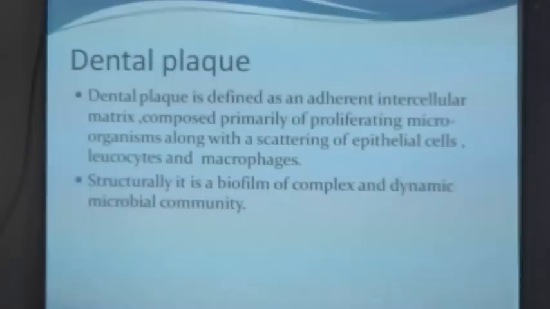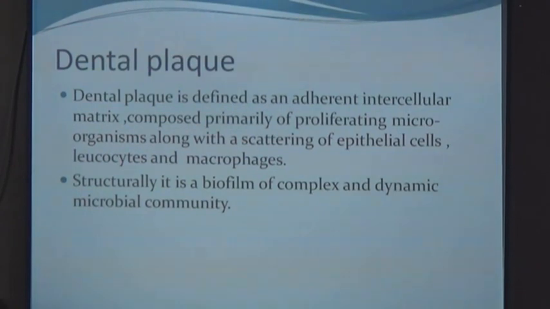Okay, plaque. All of you know what dental plaque is. Which is more irritating, plaque or calculus? Plaque is more irritating because it contains viable microorganisms. Usually they will ask which is more irritating: plaque, calculus, materia alba, food debris. Then you should immediately click plaque, not calculus, because plaque only contains viable microorganisms. And what is the difference between plaque and food debris, materia alba? All other things will be visible; plaque is not visible.